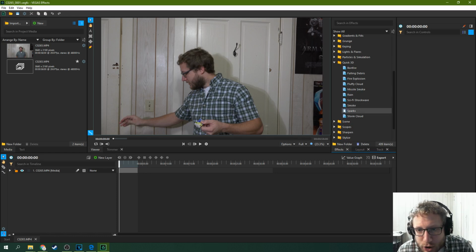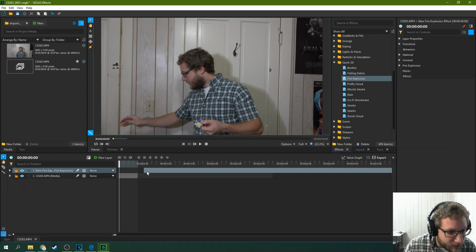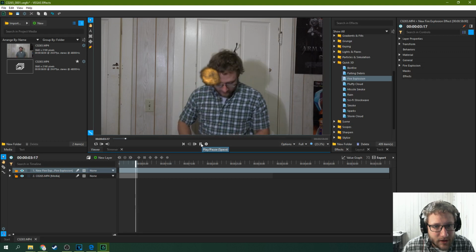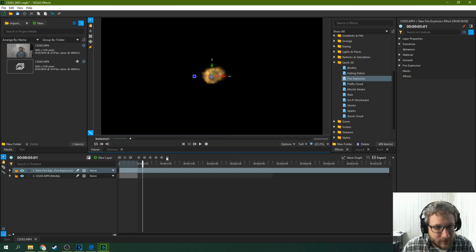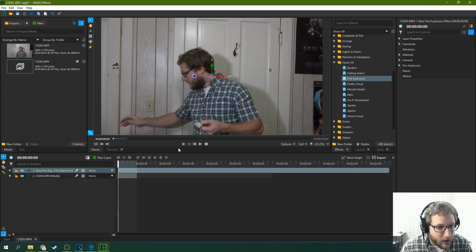So smoke is going to be part of that. Sparks, ooh, is going to be part of that. Bonfire. Let's go with explosion, because what's more exciting than explosion? Again, it has to be on top to see it. Boom, there's the explosion. So it all depends on when you want it to start, how long you want it to go, where you want it to be.